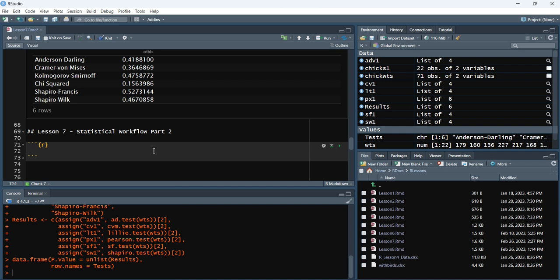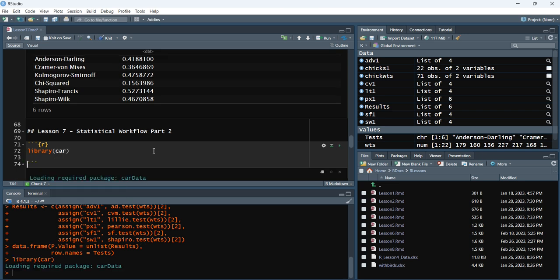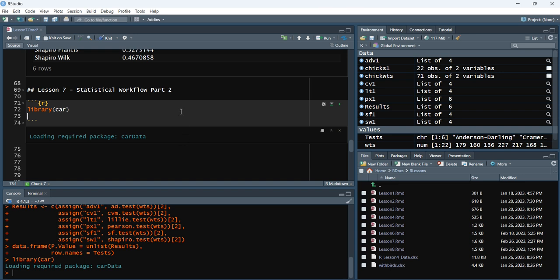However, Levene's test is found in the package called car, just C-A-R, car. So I'm just going to use library. You can also use require to find car. You may need to install it first. And then we can just run both codes separately, both lines of code separately.